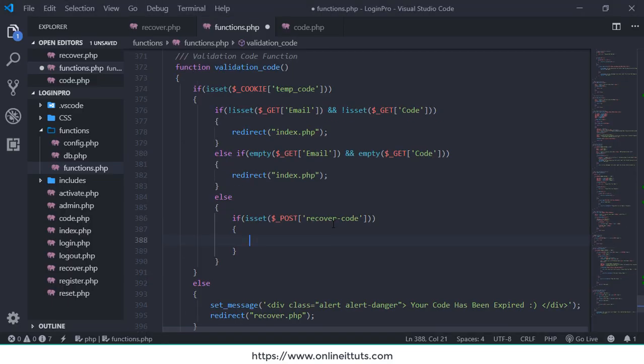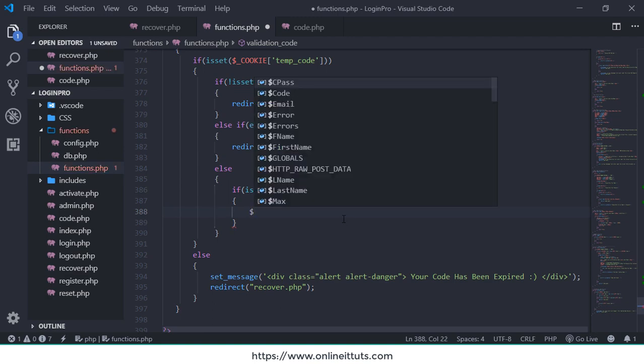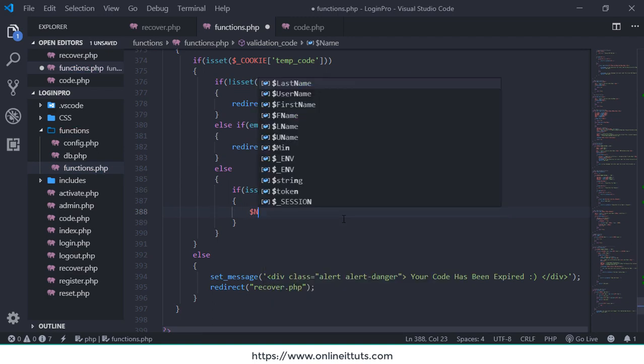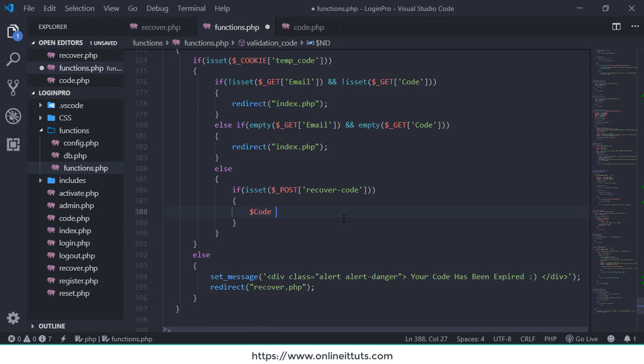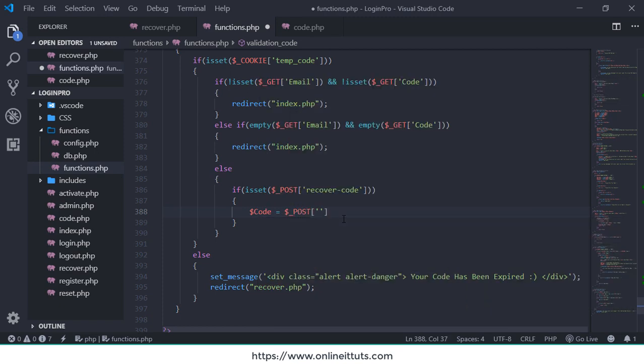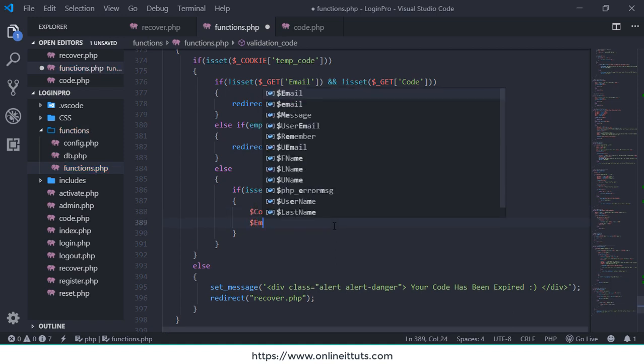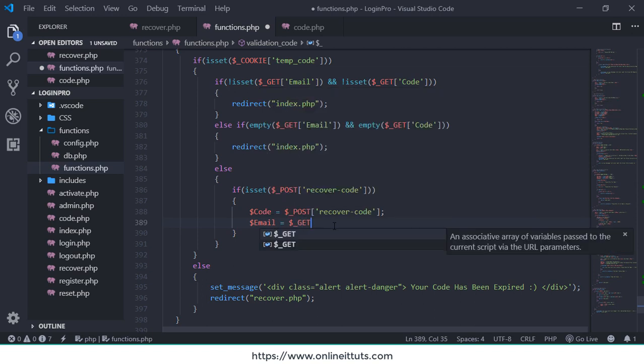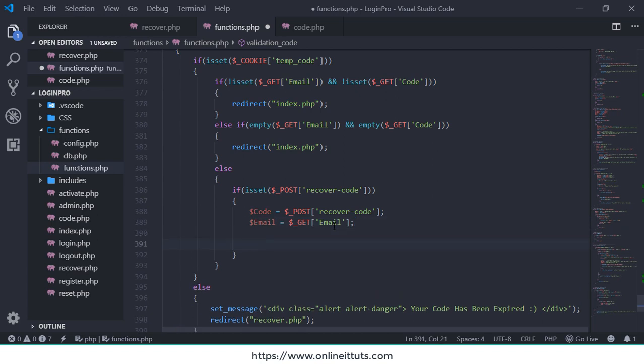Now the next step, you need to make a variable like code and get the value from the code input text field. Now the next value you need to get from the get variable like email, right? Now the third step, you need to write the query. Which query?